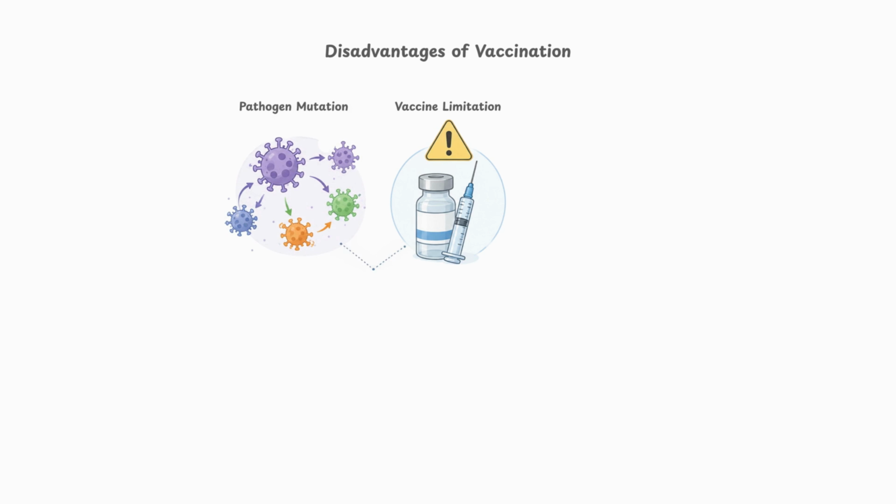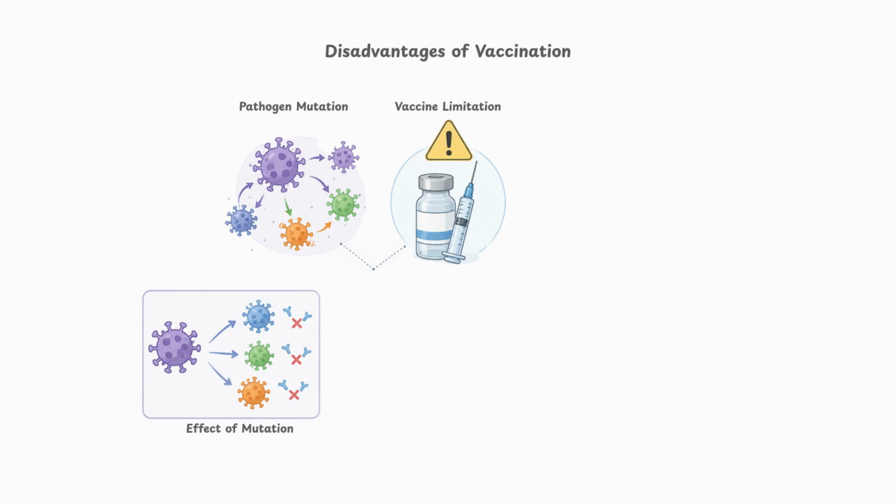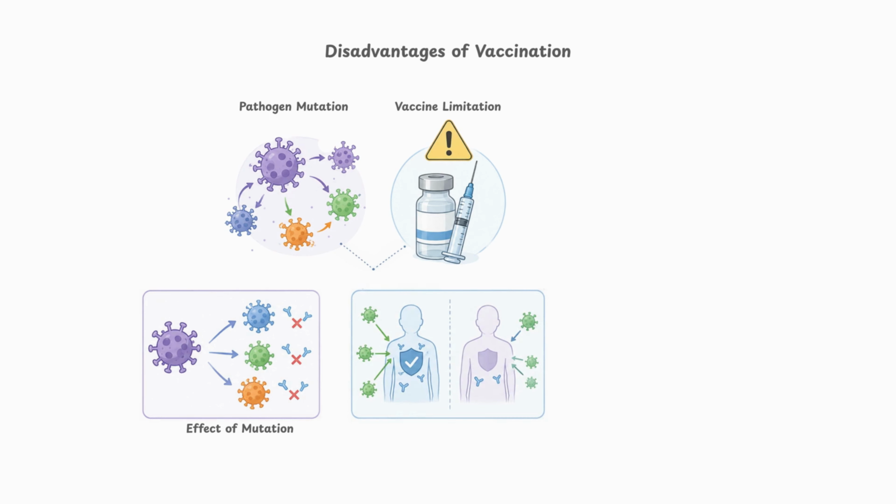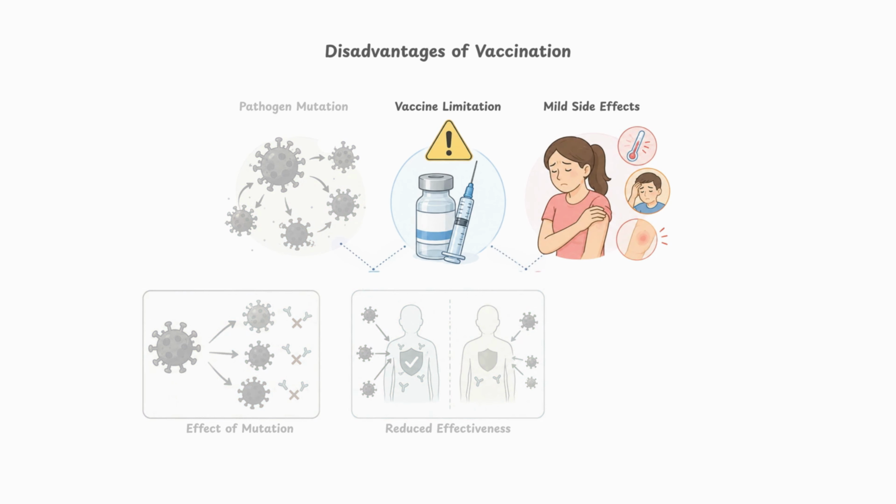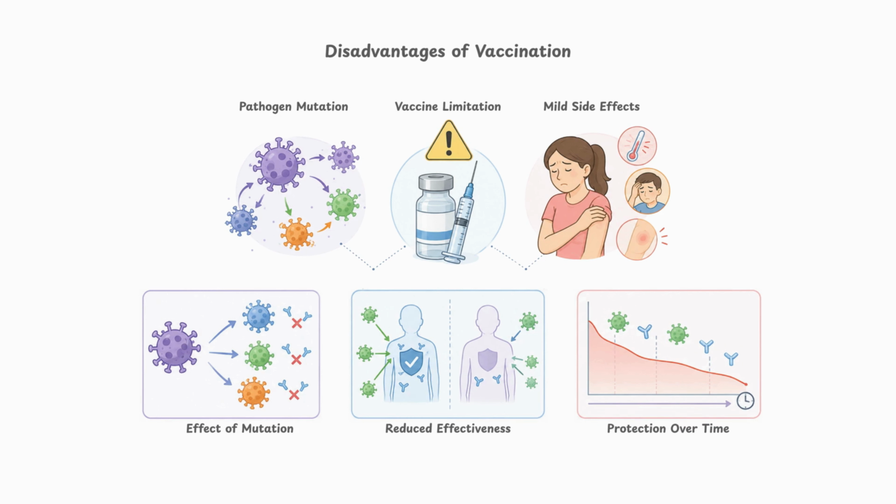Despite their benefits, vaccines also have some disadvantages. Vaccines are not always completely effective in every individual. Some pathogens mutate rapidly, causing changes to their antigens. When this happens, existing memory cells and antibodies may no longer recognize the pathogen as effectively, reducing the vaccine's effectiveness. Vaccines can also cause side effects, such as swelling, pain, or mild rashes. In rare cases, more serious reactions may occur. Concerns about side effects can sometimes reduce vaccine uptake, meaning fewer people choose to be vaccinated. If vaccination rates fall, herd immunity may weaken, making it easier for diseases to spread through the population.